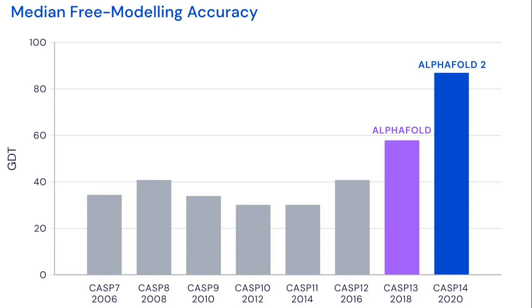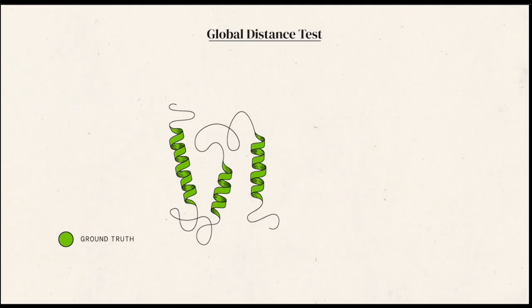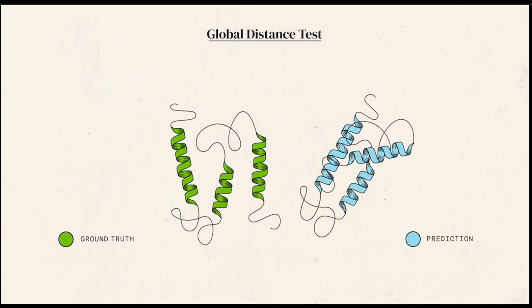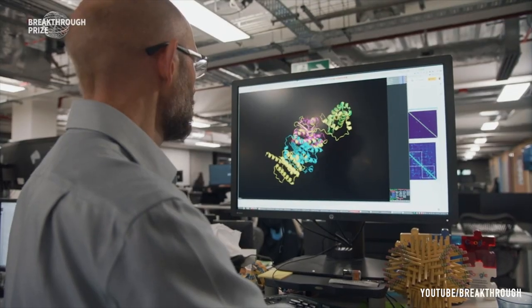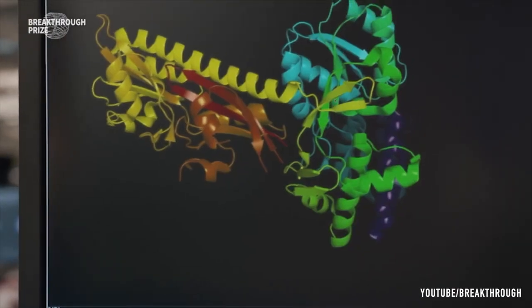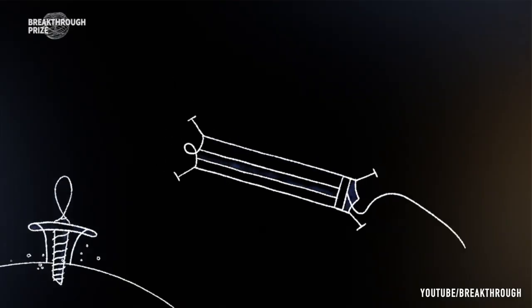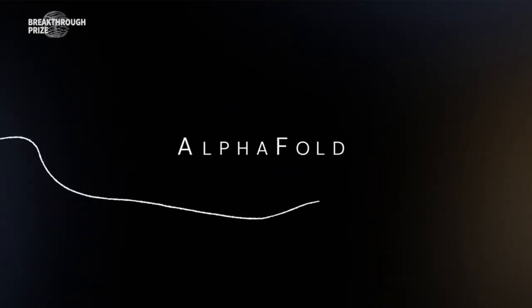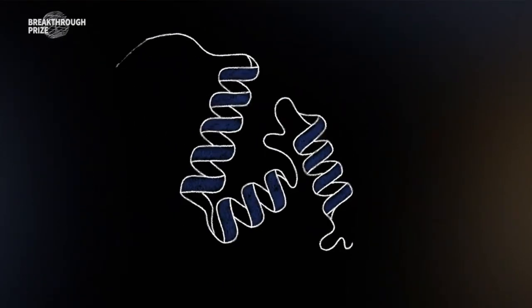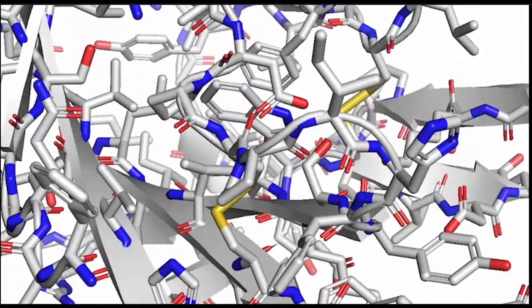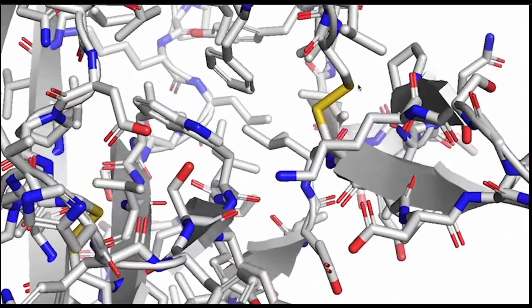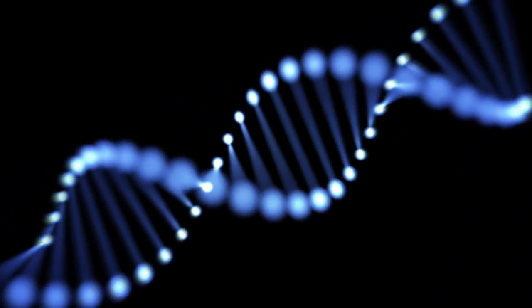Some have declared the protein folding problem as solved. However, other scientists have said AlphaFold has a long way to go to fully solve the problem. The model produced very high accuracy results for about 36% of its data. Certain researchers have stated that the AI program will have to really increase its overall accuracy because the protein structures are highly sensitive. Aside from that, AlphaFold may find it challenging to predict the effect of mutations since they are not normal protein shapes. Also, the model is not trained to predict the changing structures of proteins as they interact with other proteins or molecules in the body.